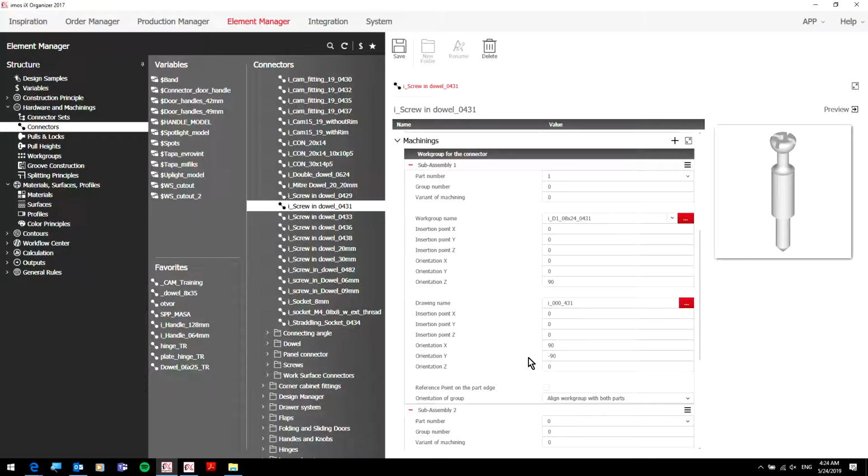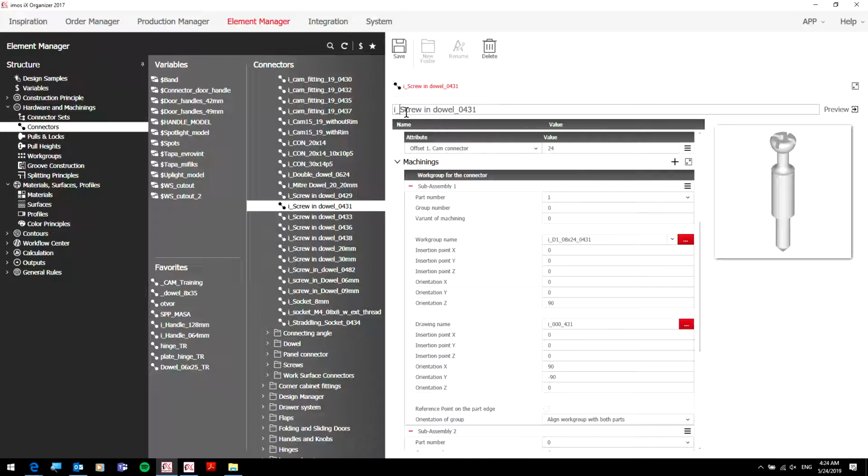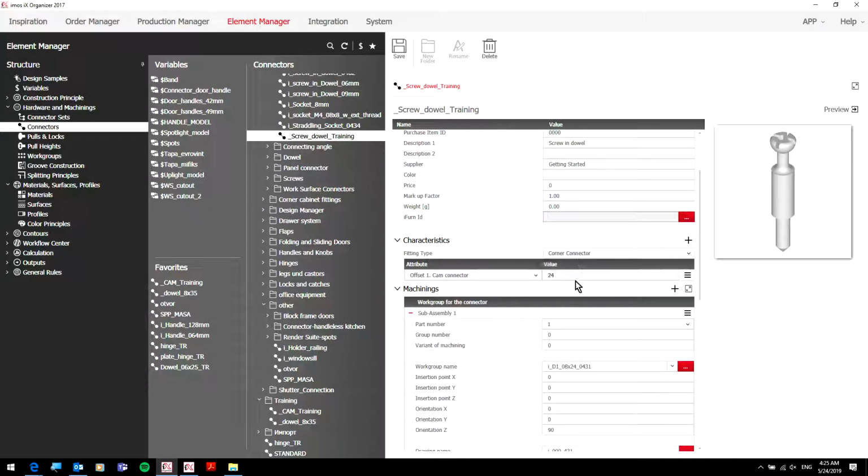So now let's say we pick this one and we say this is our screw in dowel for training, and save.